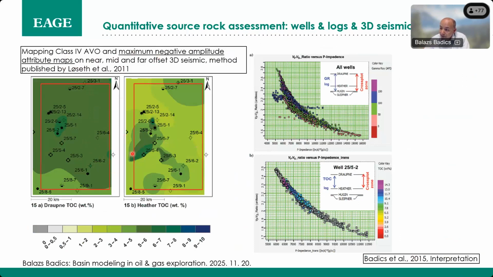And then also you can look at the positive amplitudes, maximum positive amplitude, the RMS amplitude at the base of the source rock. And you can map really nicely, beautifully, if you have good quality 3D seismic, whether it's North Sea or Angola or Brazil and so on, post-salt, probably you would see very nicely the edges where it's not deposited. You see the soft sediment, like slump scars and all that. So that's a really good method to quantify it on seismic. And more details are in the article if you want to see.